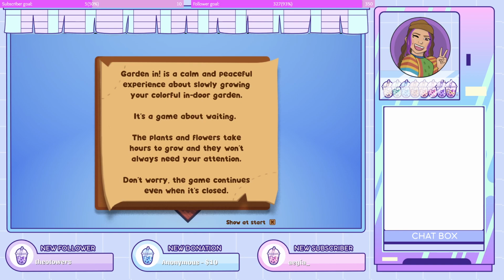I don't know if we can play this game with a controller or not, but we'll figure it out and see. Garden Inn is a calm and peaceful experience about slowly growing your colorful indoor garden. It's a game about waiting. The plants and flowers take hours to grow, and they won't always need your attention. Don't worry, the game continues even when it's closed. Okay.